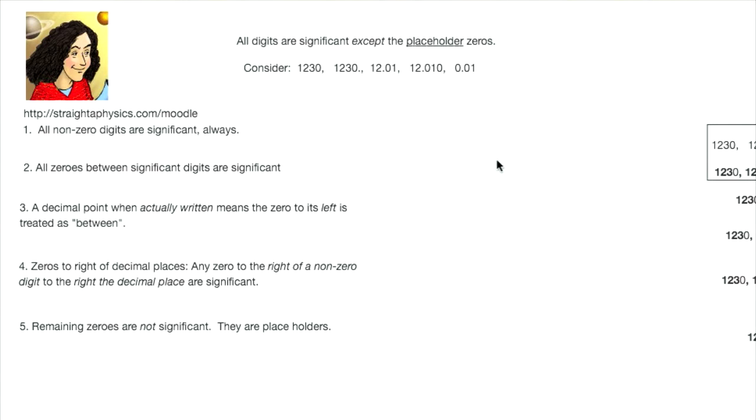That's helpful once you get the hang of this because you can do them quickly, but it's not very helpful when you're very first starting. So what we're going to do is go through 5 rules that are applied sequentially. At the end of each step, we've found some significant digits which will remain significant, and at the very end we'll know how many are really significant.